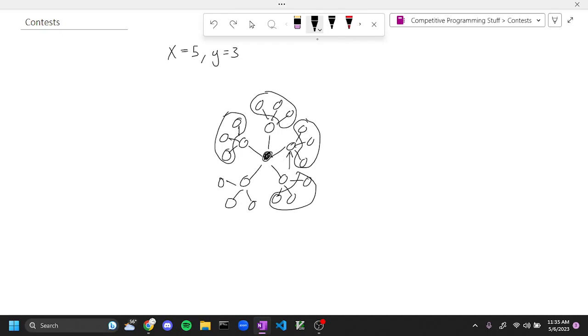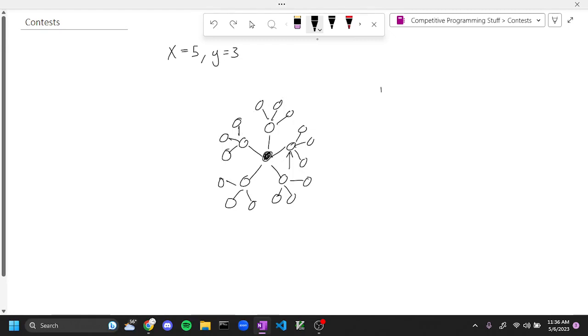So let's say k is equal to the sum of elements or nodes with 1 degree. In this case, it's going to be 15 because there's 3 plus 3 plus 3 plus 3 plus 3, so that's 15. Let me delete this. Okay, so now we know k is equal to 15.